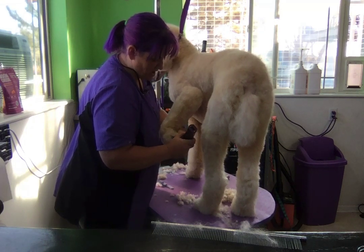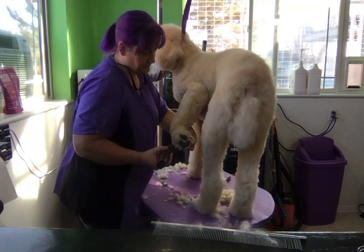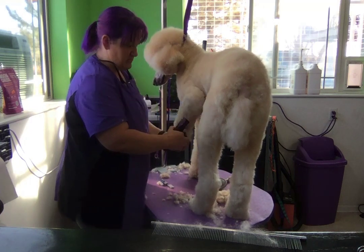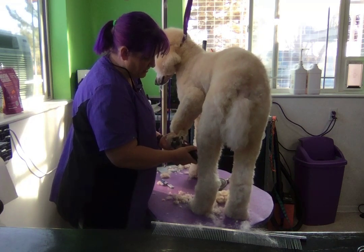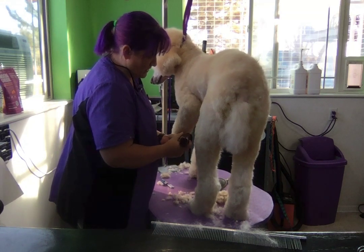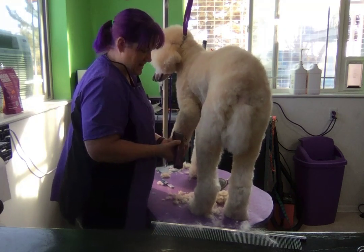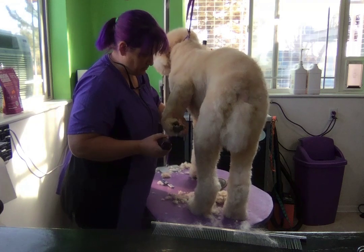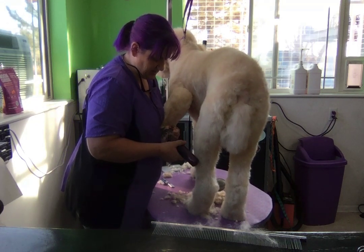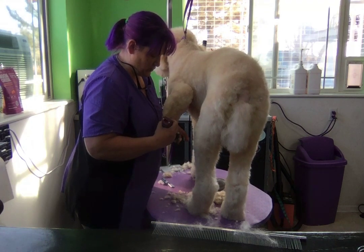So just from the bottom here, I'm shaving around each of the toes. A lot of dogs are sensitive to this. There are some dogs that I won't do a clean foot on anymore because they're so difficult and you end up basically wrestling with the dog. You know, they're pulling back and forth on their legs and if I jab this into the foot, this could cut the skin. So when they're pulling back and forth, I'm trying not to cut them and they just want to escape and don't care that they're risking themselves.